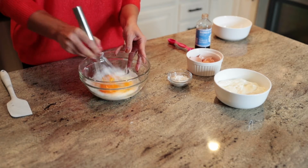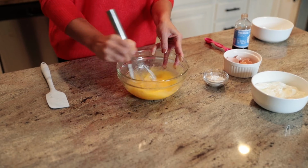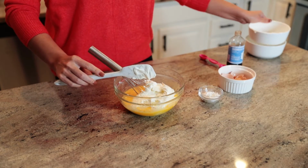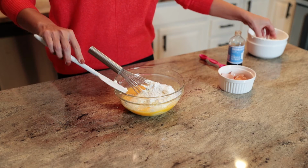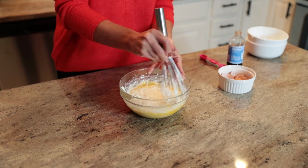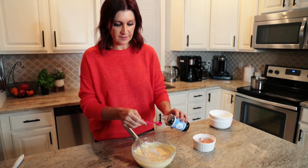We're gonna whisk that really good. Make sure it's combined. And now we're adding 2 cups of sour cream. And then 2 tablespoons of cornstarch. Whisk all of that together. I'll put 2 teaspoons of vanilla in here.